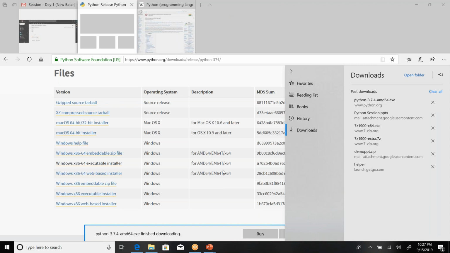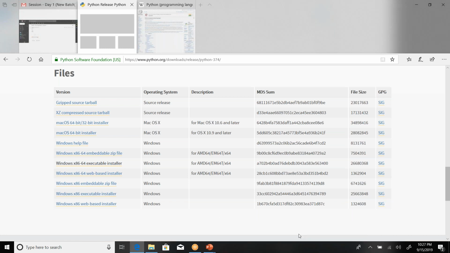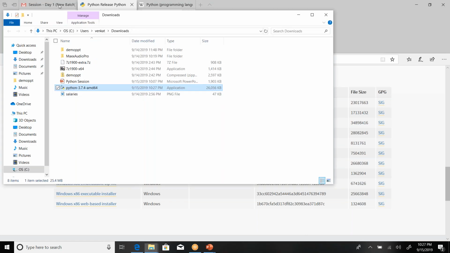Once it is downloaded, just click on run, just double click it. That's it.